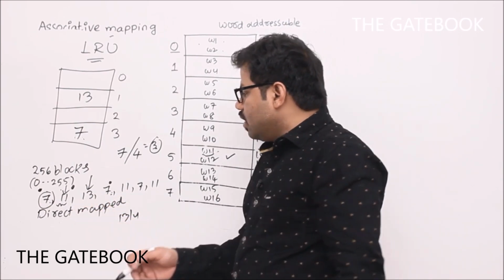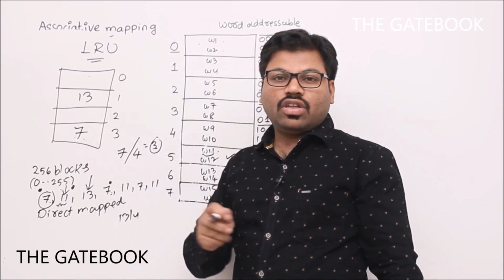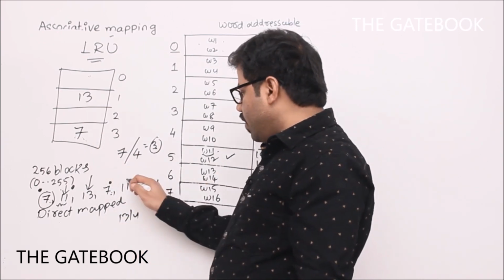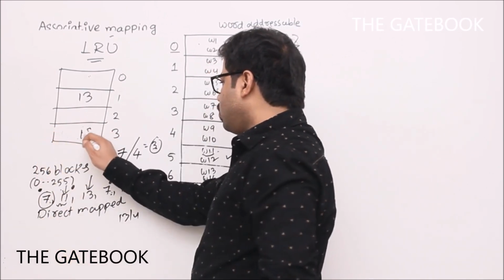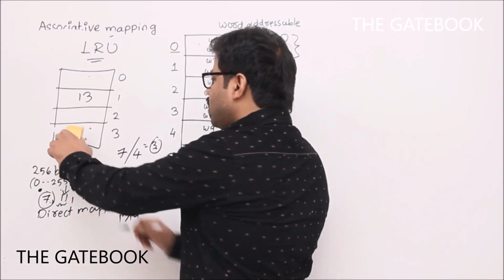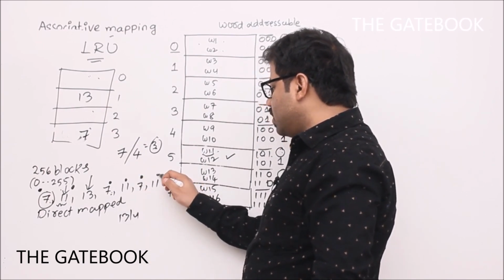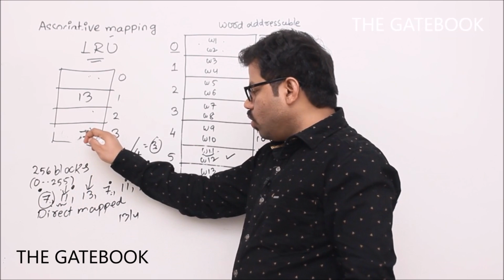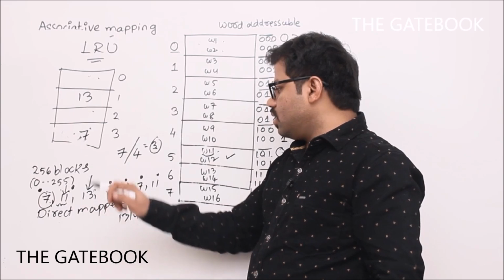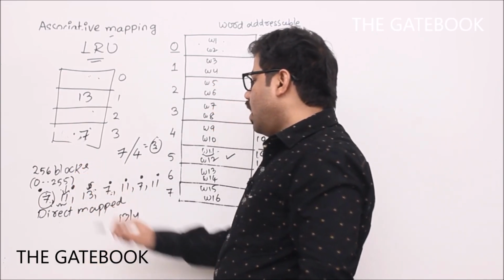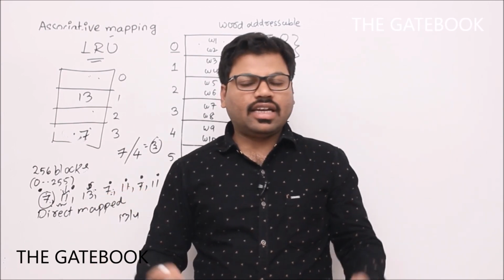Then, sir, why don't you keep it in this place? In the direct mapping technique, 7 should always go there only, so that we can avoid the search, right? Now 11. Again there is a miss, right? We keep it here. So now 11 is here. After that 7, again miss. Though you have space, you are not utilizing it, but you are getting a lot of misses. Since 7 and 11 want to go to the same location, every time you get a miss. 7 miss, 11 miss, 7 miss, 11 miss. In that way, everything is a miss. That's the worst behavior.